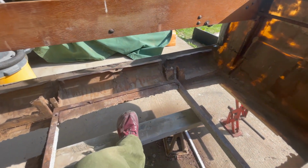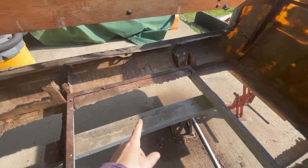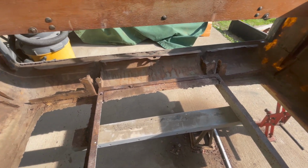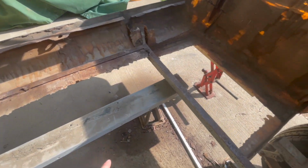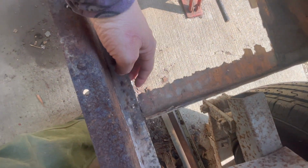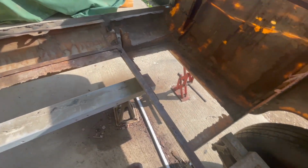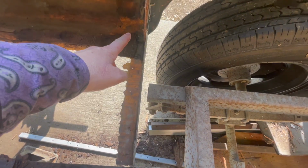This piece here, not structure or not factory, so I'll probably take that out. I might put something in there that'll allow a spare tire to mount back here. Not sure about that. And I don't know how far I'm gonna come in. There was a piece of angle bolted here, and you can see this piece is pretty far gone. So I may take it back all the way to the T. So this section back here may get totally rebuilt. I think I'm gonna run a piece of angle from here over.